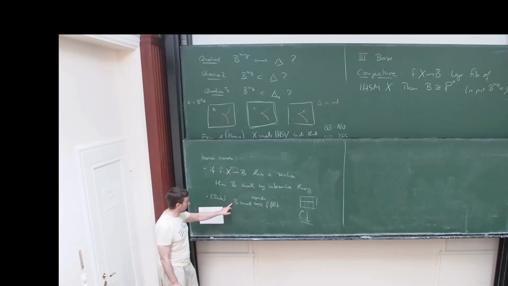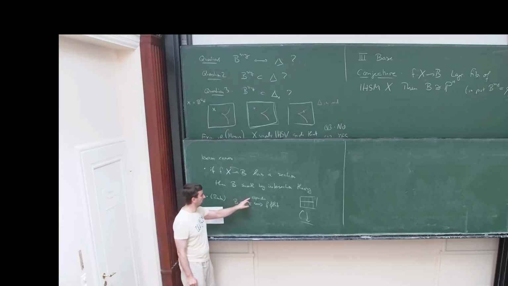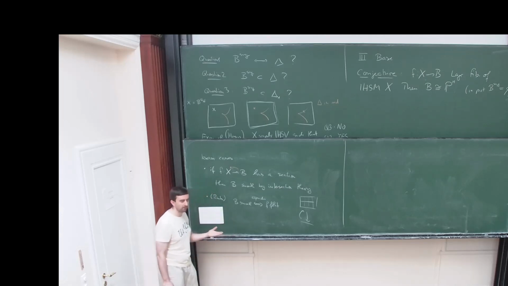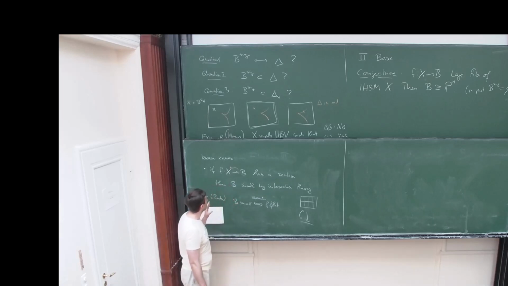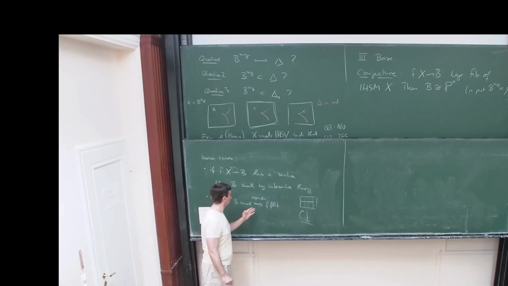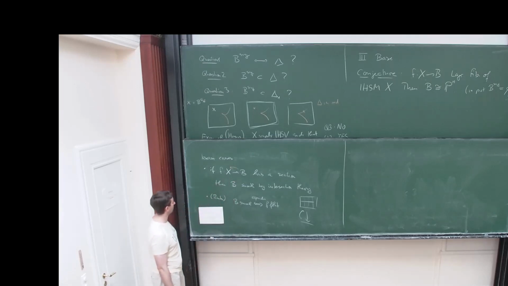And if B is smooth and the morphism is equidimensional, then there is a result called miracle flatness that tells you that, under a very mild hypothesis on the singularities of X, I think Cohen-Macaulay is sufficient. It's smooth here. Morphism is flat. So equidimensionality and flatness are the same when the target is smooth and the domain is Cohen-Macaulay.